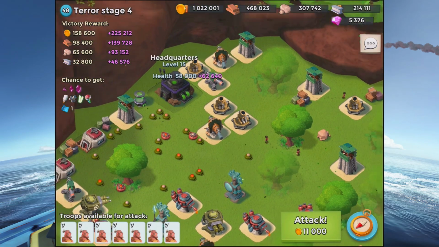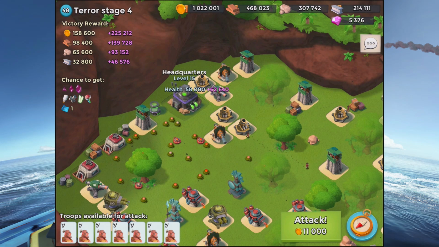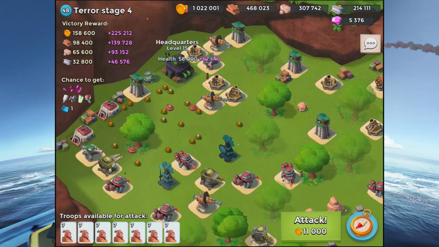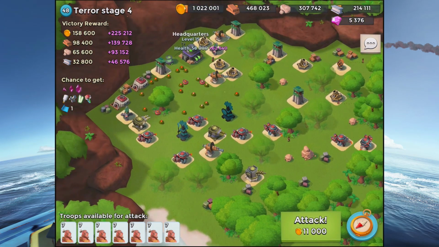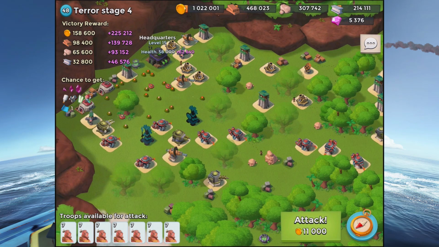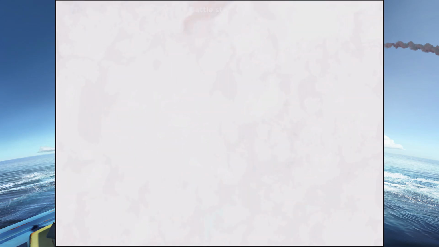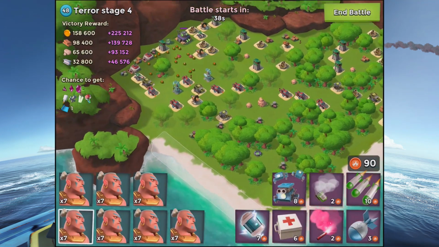So the headquarters is 58,000 plus 62,000 health. So what's that? 120,000 health. Very interesting amount of health on the headquarters. I guess it's a little bit harder with the defenses around though. So let's go attack. I still haven't even planned out my attack strategy, but let's go give this a shot.